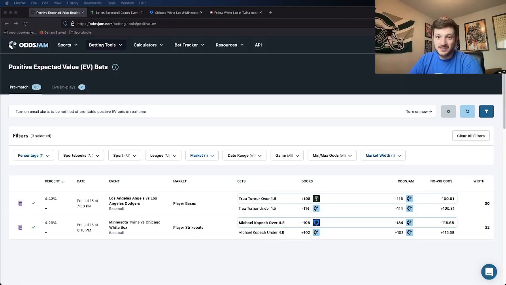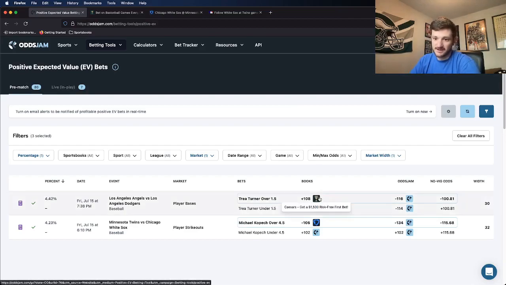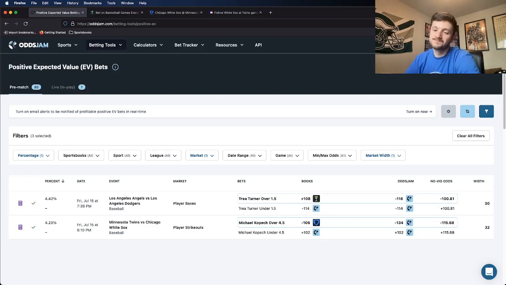He's hit it in 17 of his last 30. He's hit it in 4 of his last 5. He just missed it in the last game. So I think it's a really valuable play there. So I obviously tailed it for $75, and I recommend doing that. So to confirm, Trea Turner over 1.5 player bases, Michael Kopech over 4.5 strikeouts, and those are my 2 MLB plays. So let me know if you're tailing.